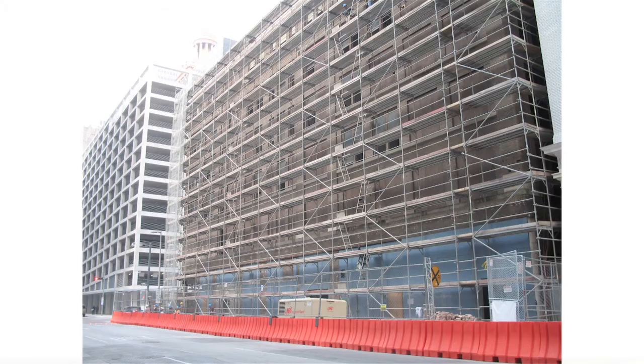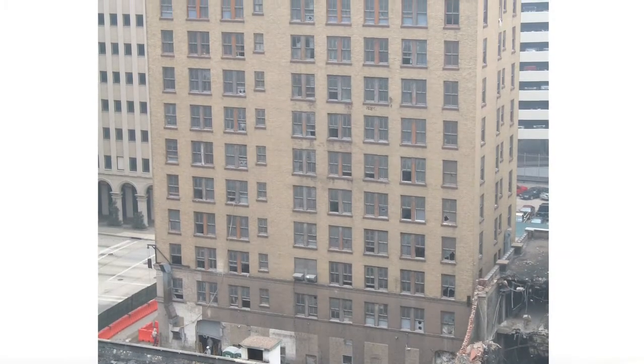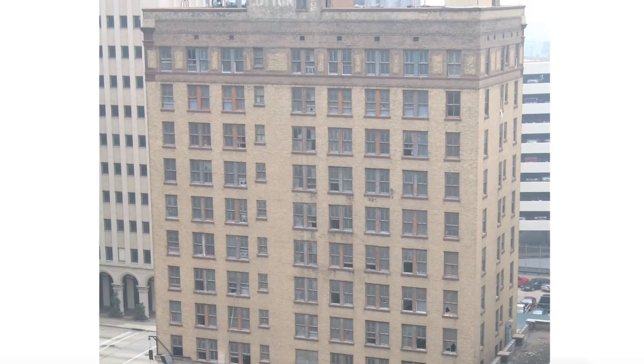To accomplish that, we needed to put together a number of separate owners to get the site under control. There was a hotel on the block that needed to be removed — the Montague Hotel, which was really, really tough. I think it was $20 a night for a room, $25 with a TV.